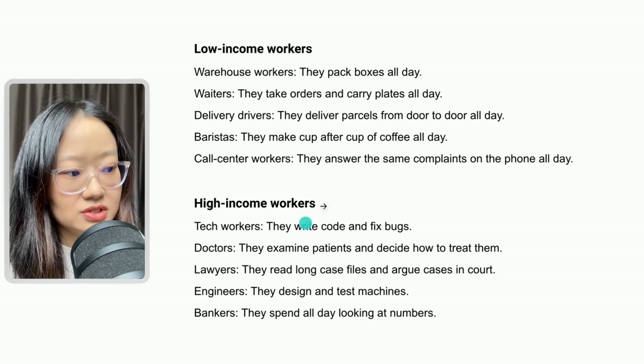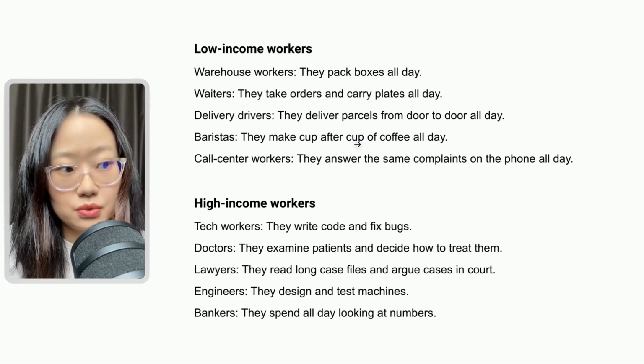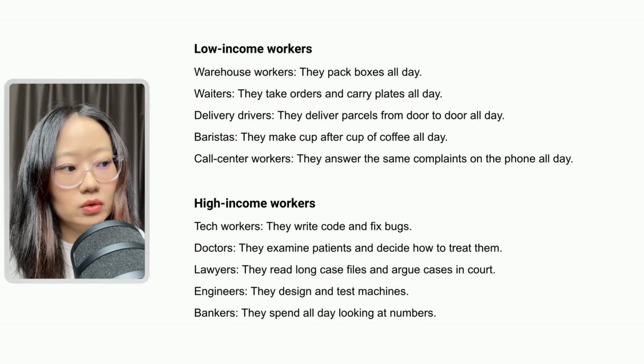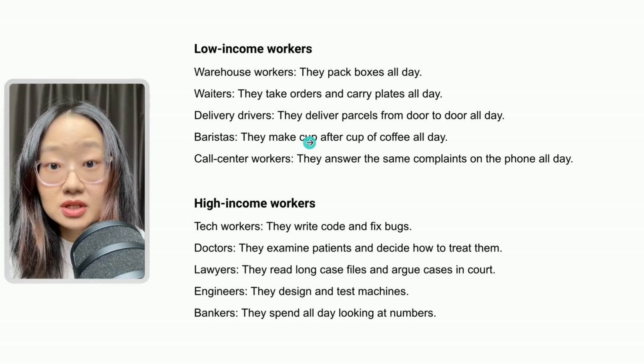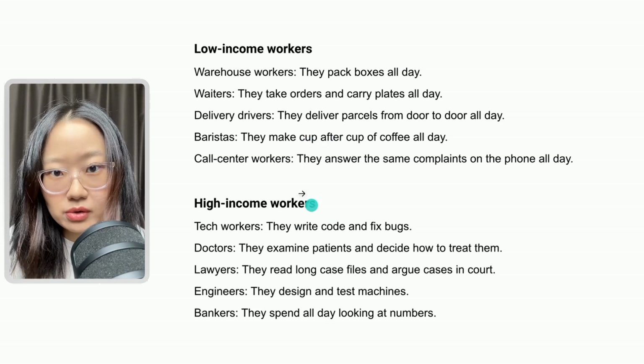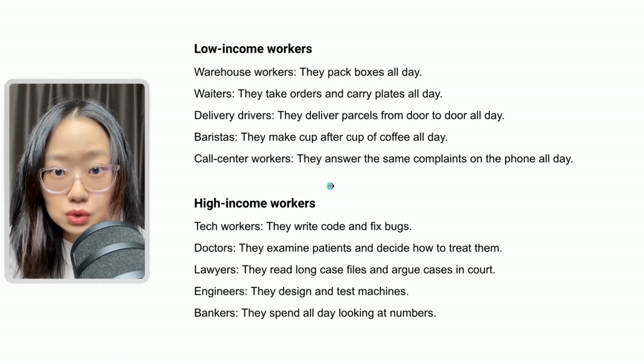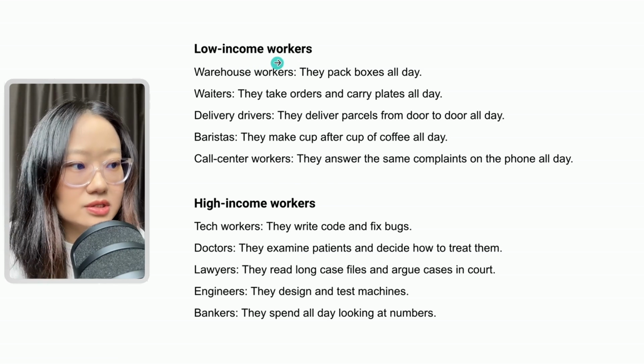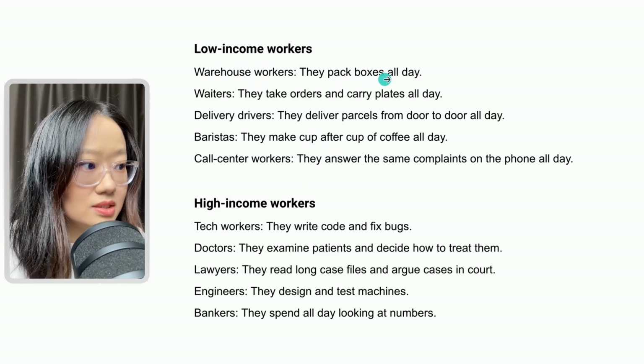And I have prepared some examples you can use in your answers. One very common way to give an example is to talk about a particular job. So we just get familiar with what people in different jobs do and try to use it in our examples. Low-income workers, warehouse workers pack boxes all day.